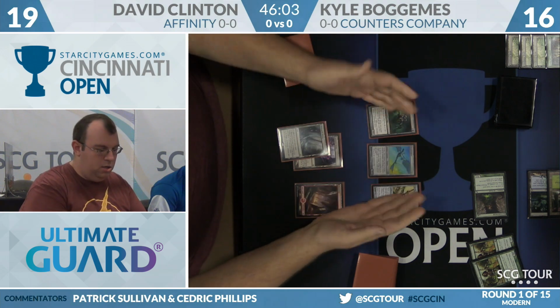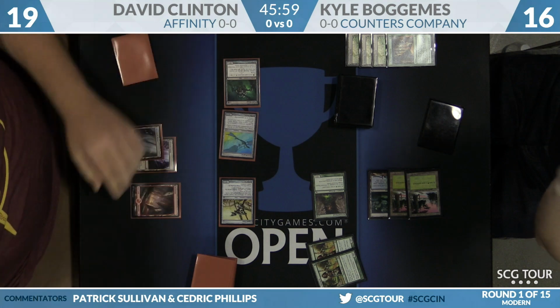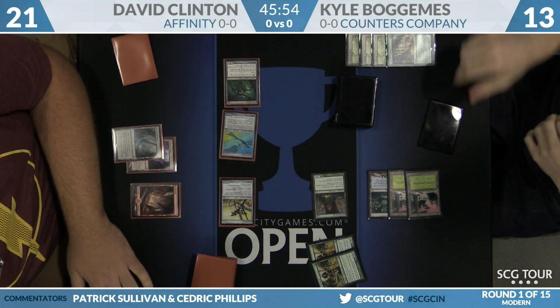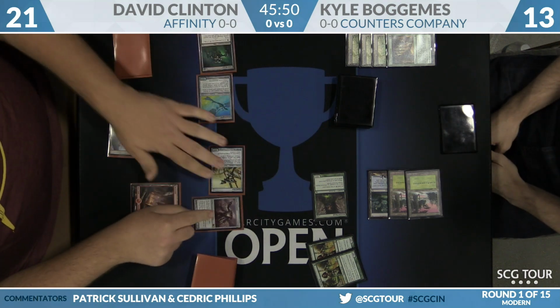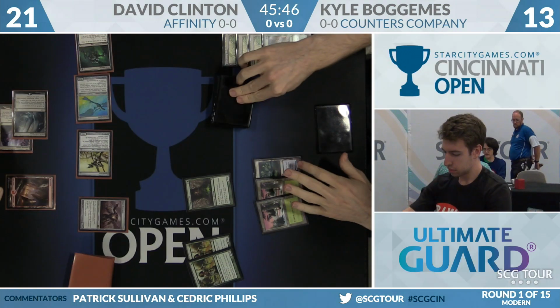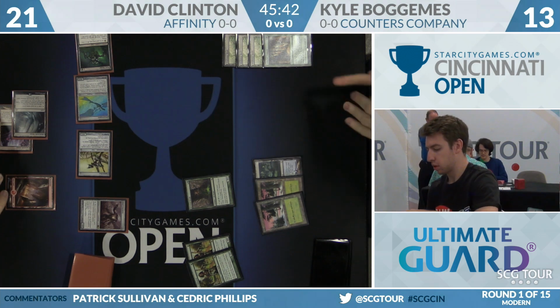Steel Overseer the draw. There's a Blink Moth Nexus. Attack step. Signal Pest is going to do a little Battle Cry here. Creatures get a bit larger. It'll be an attack here for 3. 2 lifelink from the Vault Scourge, 1 from the Ornithopter. Boggemes is going to fall down to 13. This will allow Clinton to play a Steel Overseer with Galvanic Blast still at the ready. So we head back over to Kyle for his 4th turn of the game.